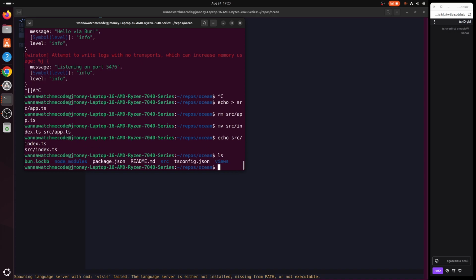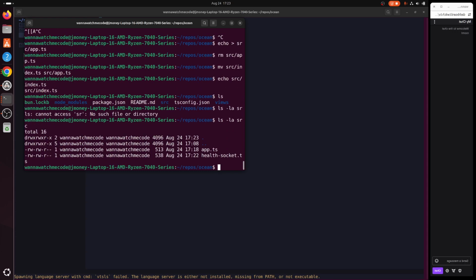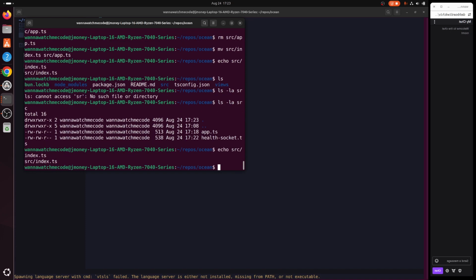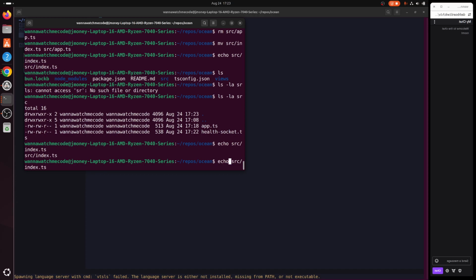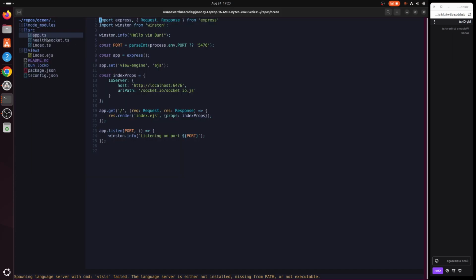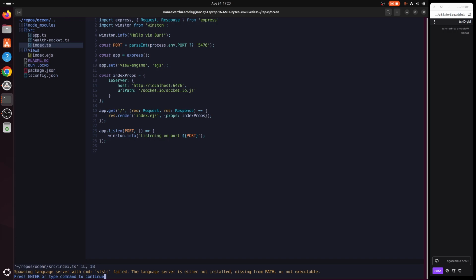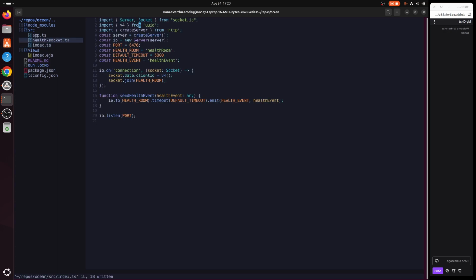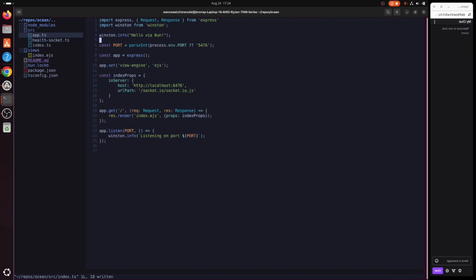Let's go here, and we should have, what? What's the only source? Okay, it's actually that. Okay, I got index. Let's do import. Actually, we have nothing to import yet. Let's go here. Let's do app.